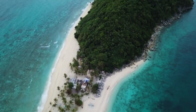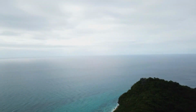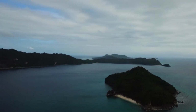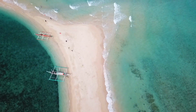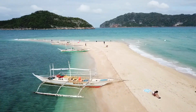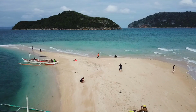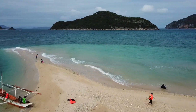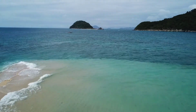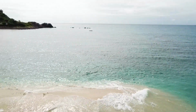What makes Isla Gigantes unique is how off the grid it is. It is a chain of 11 majestic, wild natural islands that are incredibly remote and beautiful. It is probably the best island hopping experience in all of the Philippines. It's a bit of a journey to get there, but totally worth it. Many areas have no Wi-Fi or mobile reception, but the starscapes at night are completely devoid of any light pollution, and the fresh scallops can't be beat.